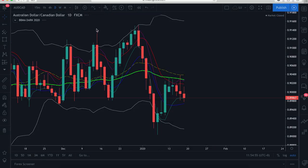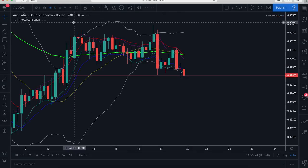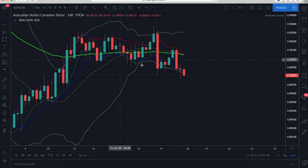We need to check lower time frame, and in daily it is also at the re-entry buy zone, but be careful because it rejected the EMA 50, and also you see the MA5 and 10 high are very close to the mid BB. So this potentially also means a very strong sell setup, because there's already a momentum sell here. On this AUD CAD, we can see that this is already making a momentum sell.